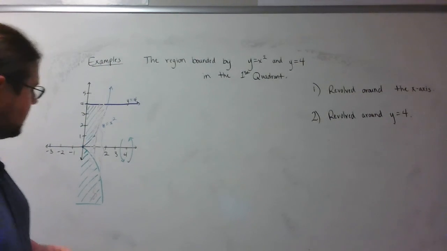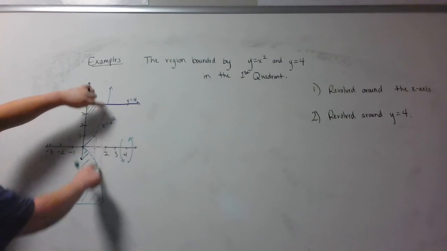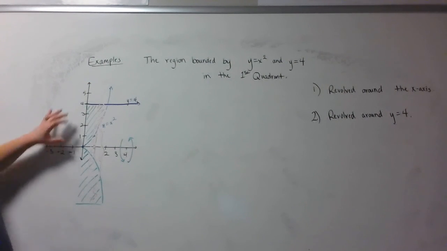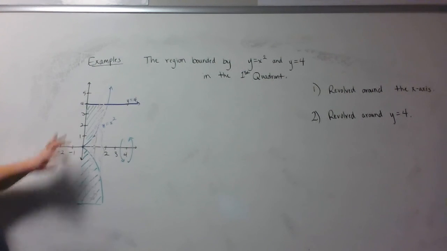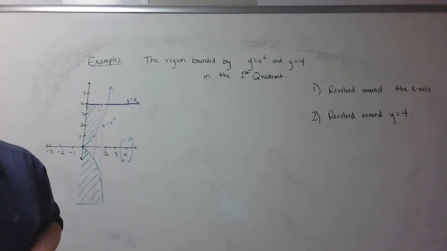So let me repeat that one more time. We have a hole right here that kind of gets wider and wider and wider as we go until we get to this spot at x equals 2. Okay? Not a very big hole, especially right here at 0 where they actually intersect. So I'm going to go ahead, like I said, and get working on this.